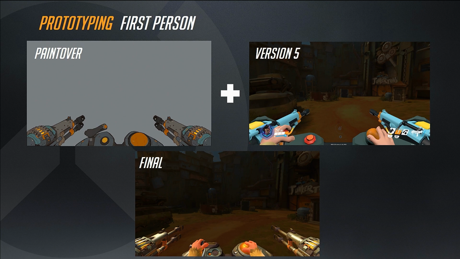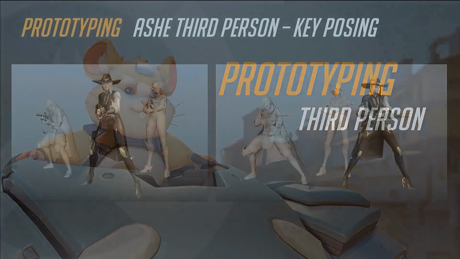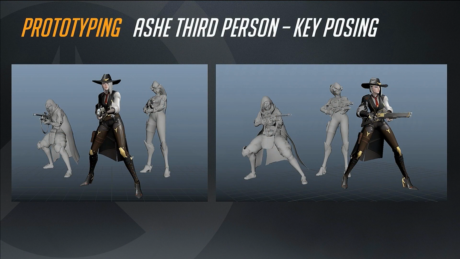For third-person prototyping, we begin with the gameplay pose as well, but this time we're trying to pick a new silhouette for this character and make them stand out from existing characters in the cast. Here you can see Widowmaker and Ana both have rifles. Ash also has a rifle, so it's important to make her stand out when standing among the other two.